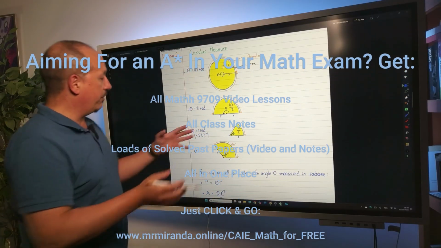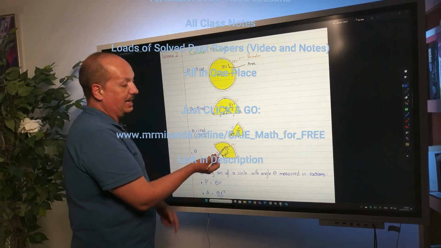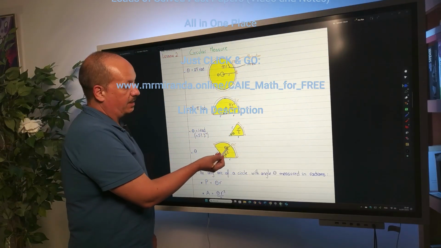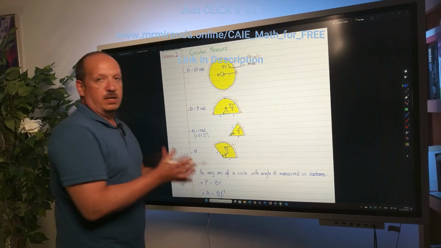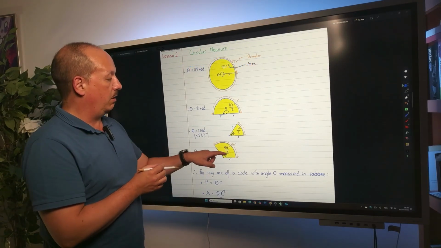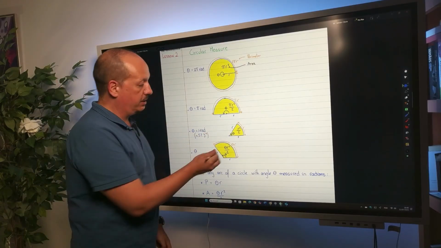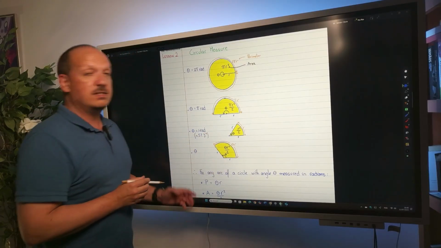This means that whatever the angle you have, the value for the area is going to be that angle in radians times r squared over 2. A similar approach will show that the perimeter for whichever angle is just going to be that angle in radians times the radius, and that's it.